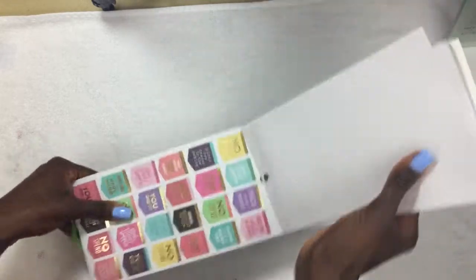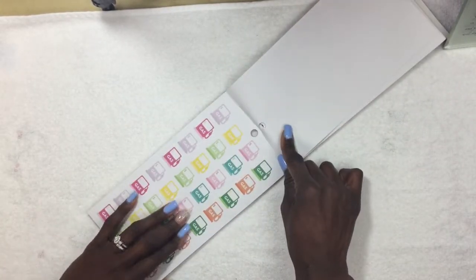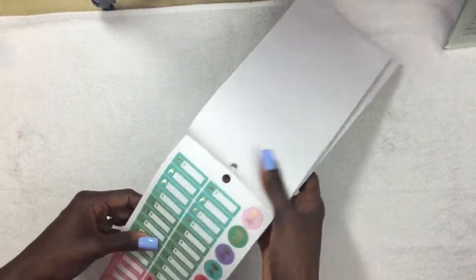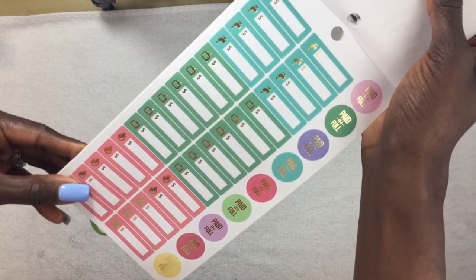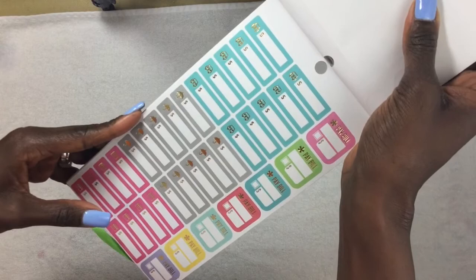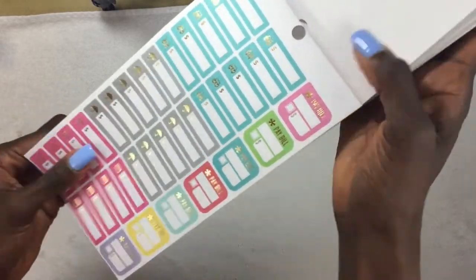Then you've got the gold foiling, which is nice — we all love gold and silver foiling. If you're doing cash envelopes, you've got food amount stickers, grocery and dining out labels, gas stickers, and little cute paperclips. There are also decorative star-like shapes in gold foiling. There are bill payment stickers with little icons — water, cable or TV, gas — and paid-in-full stickers.